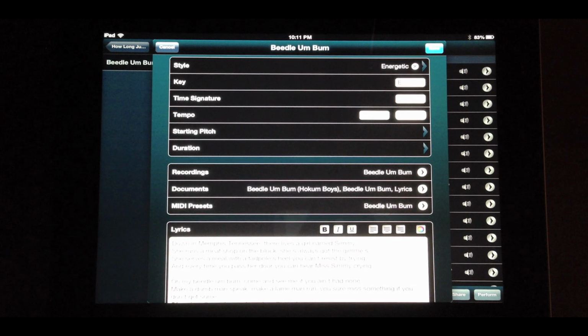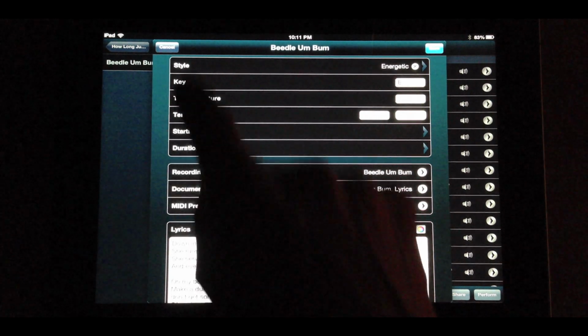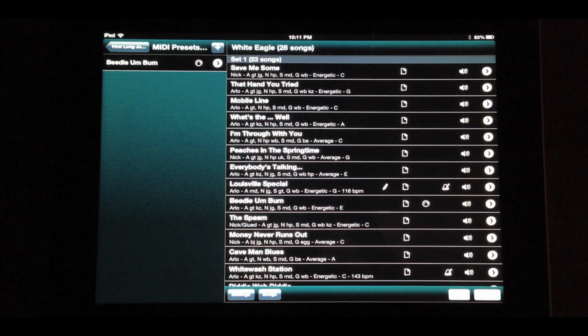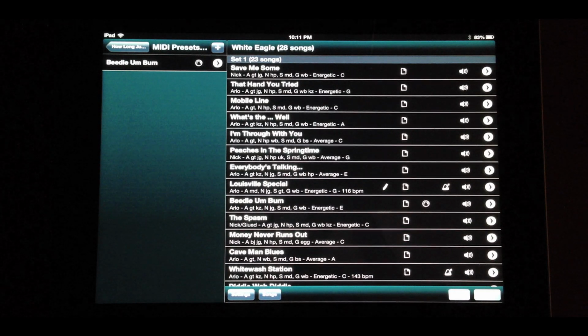First of all, it lets us define some MIDI code that we want to use on multiple songs, and you can just now define it in one place in the MIDI preset list and then attach it to as many songs as you want. Or, on the flip side, you can define multiple MIDI presets and assign them all to the same song. So now you can switch between different MIDI patches within the song.